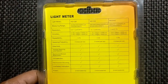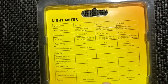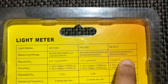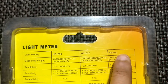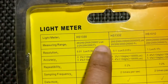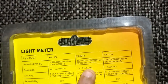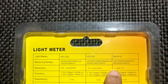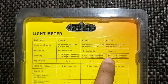On the back of the packaging there's a checklist of model numbers and their available features. Our model is 1010, with a measuring range of 2,000 to 200,000 lux. The upgraded model 1330 can measure from 20 lux up to 20,000 lux. The resolution is better on the upgraded model; on our model it is just 1 lux, so accuracy is slightly lesser.